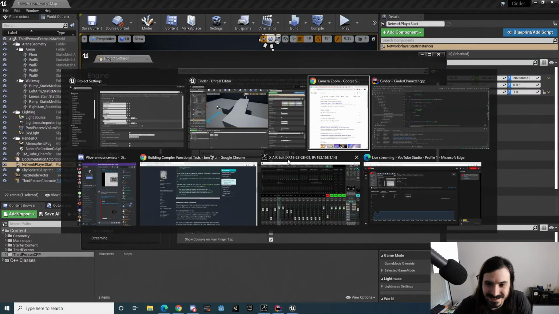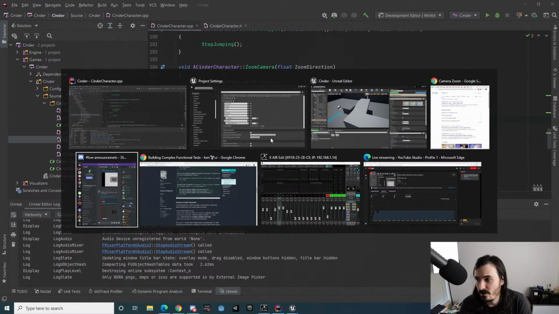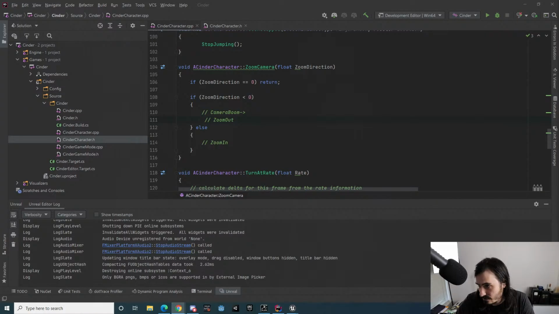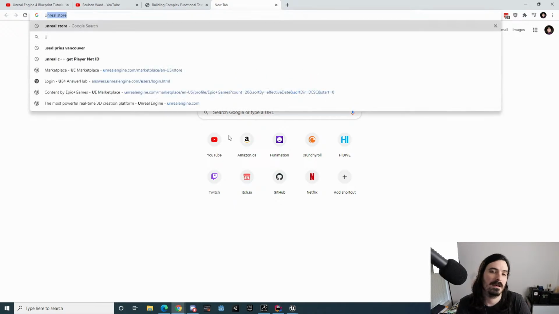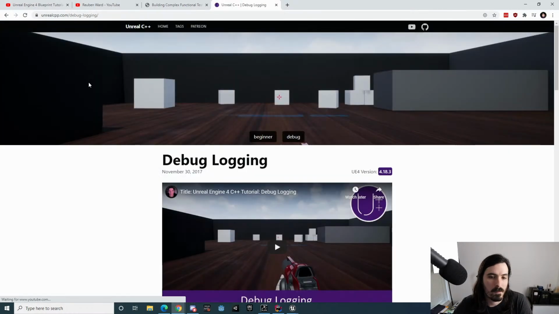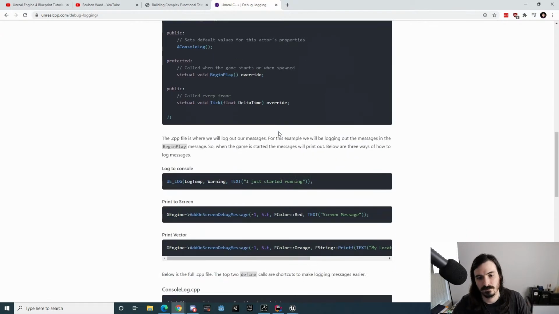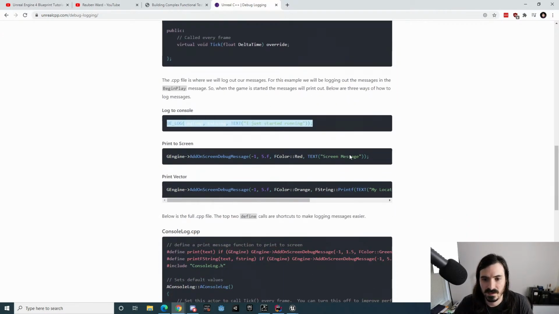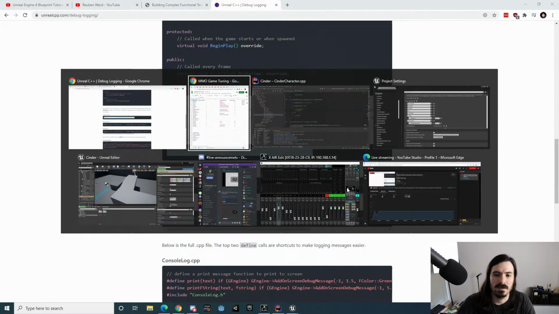It's there anyways. So what we're going to do here is a debug. I don't know how to do a debug yet, so we're just going to bring this up and say Unreal debug log. This one here is what we want.